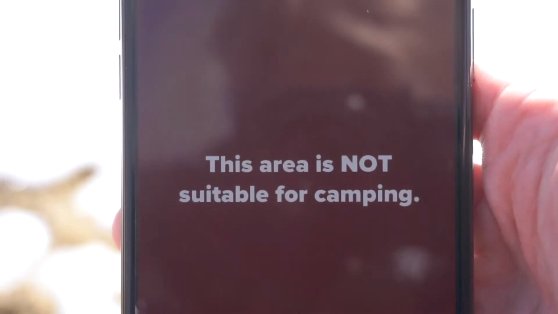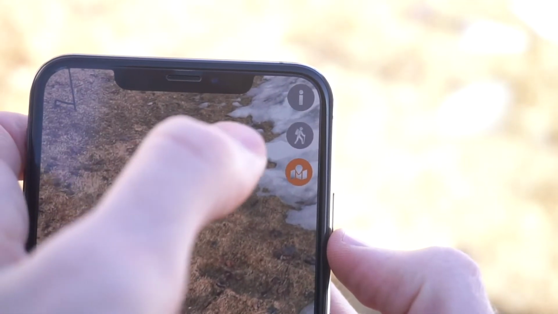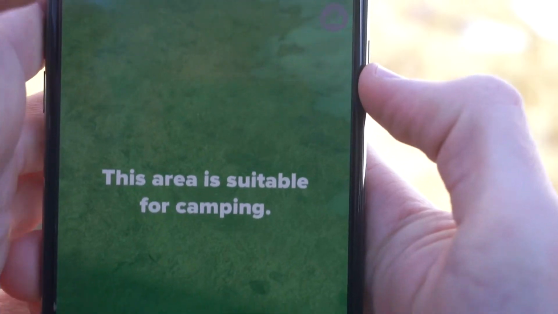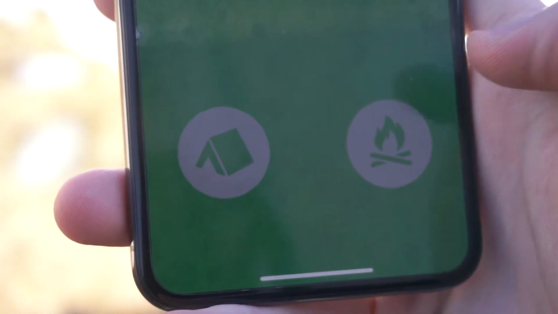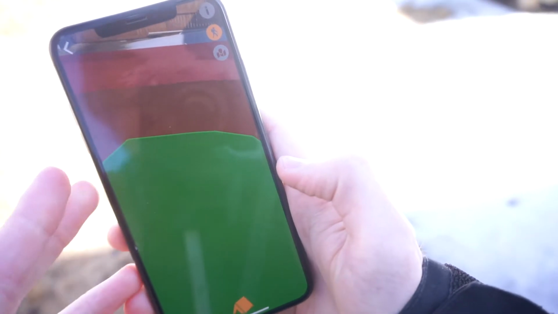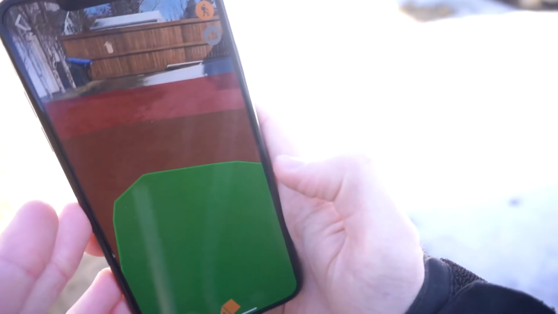From there, they can go ahead, shut off their phone, and go for their walk or go for their hike. And then once they think they've found a suitable location, they can pick up the phone, and the phone will actually give them an overlay if they can or cannot camp there. If they cannot camp there, they'll be able to turn off their phone and continue walking. If they can camp there, they'll be greeted with a different overlay asking them if they would like to set up their camp here.